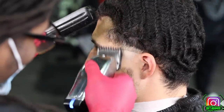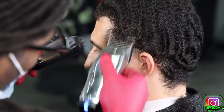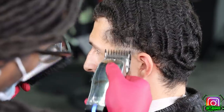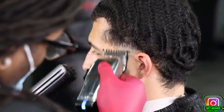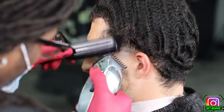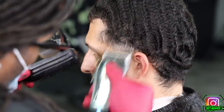Next step, 1/8 guard, which is equivalent to a number 1 completely open, and I want to start to debulk this area and create that transition. My next step is my 1/16 halfway closed, and as you guys can see, I'm starting to create more of a transition. It's starting to soften up, starting to feather up, and the taper is coming together very well.